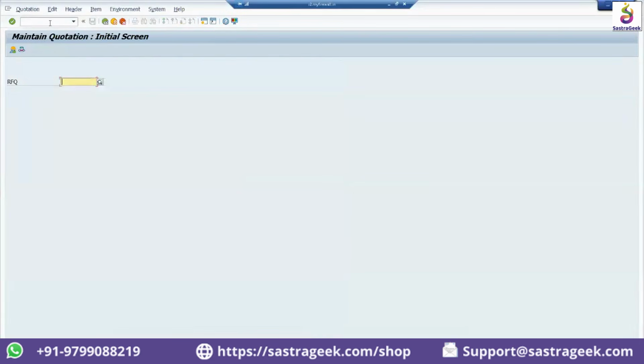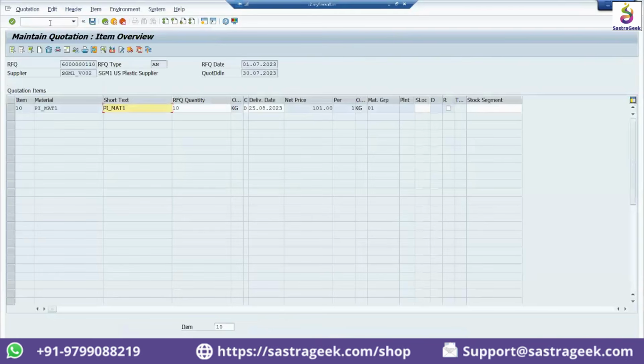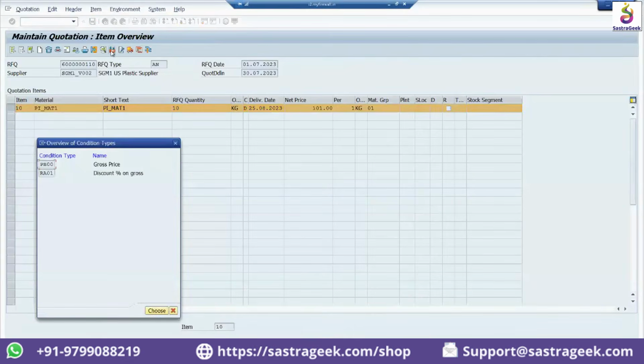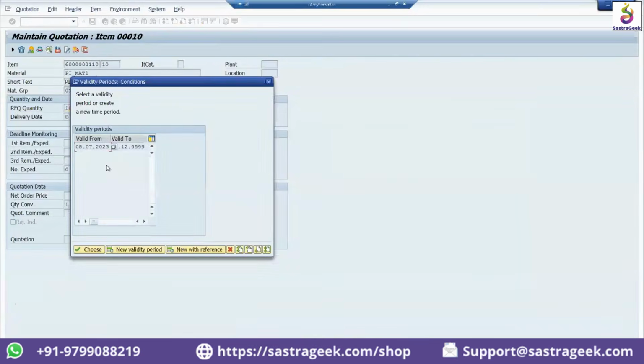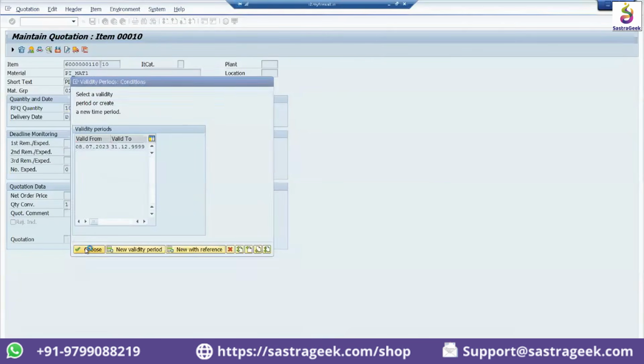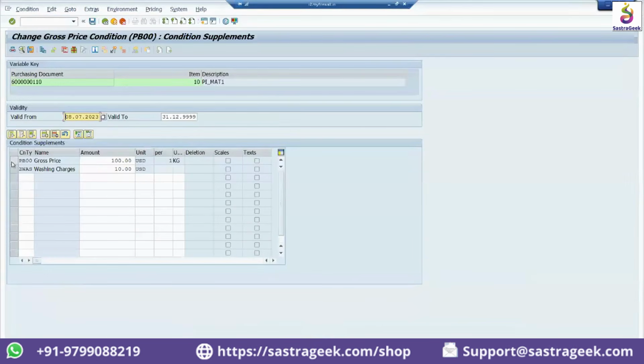Let's say I'm going to maintain the RFQ. Actually, I maintained it already for this one. I'll just explain how I maintained it.